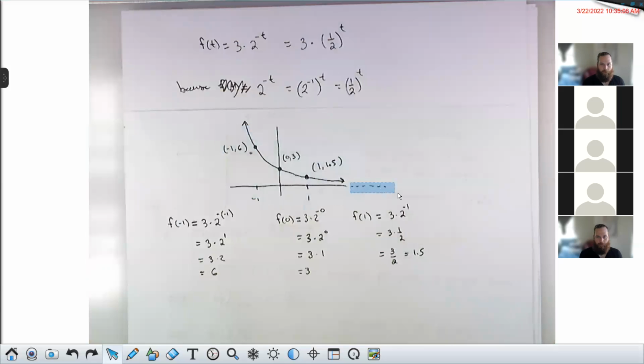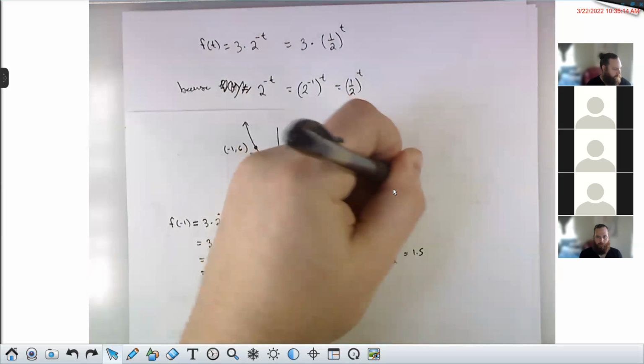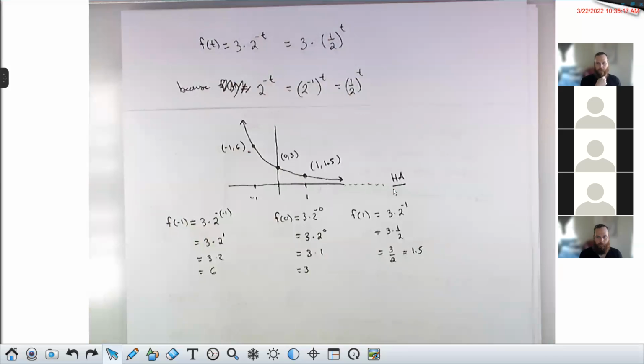The only thing I might want here that I don't have yet, we asked you to label the intercepts and also the asymptote. What's the equation for this horizontal asymptote? Maybe I'll say, look back at those notes from last Thursday when we talked generally about the graphs of exponential functions. They all had the same horizontal asymptote. I'm going to go ahead and group everybody back into the main room so we can talk about these together for just a second, and then I'm going to let you guys go.